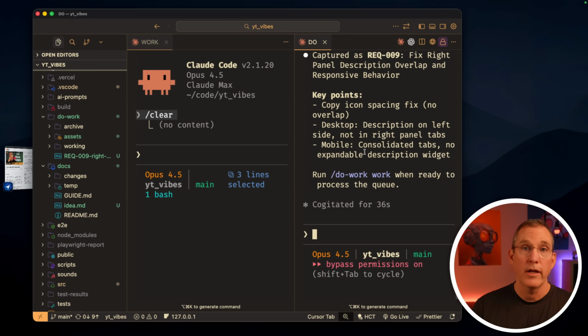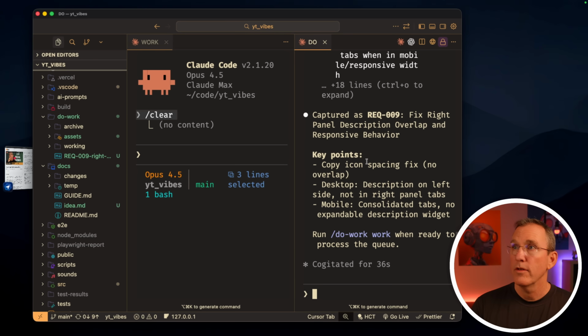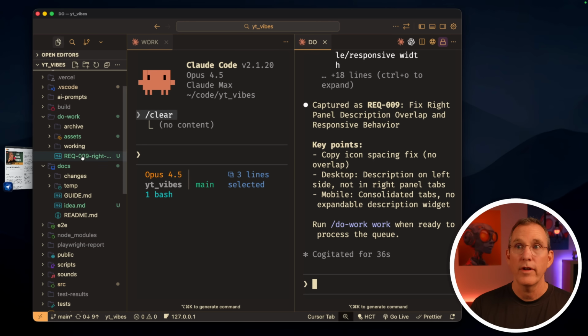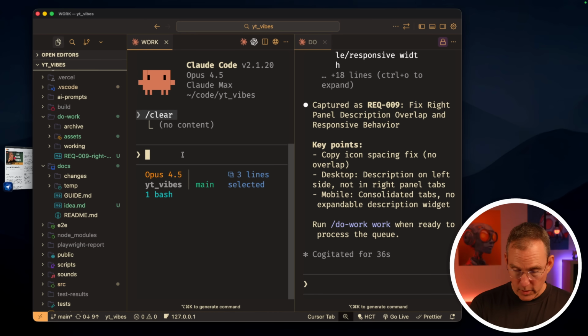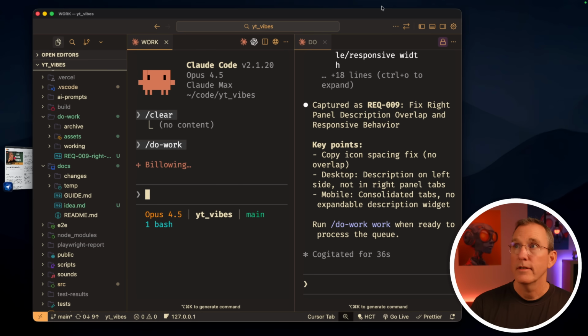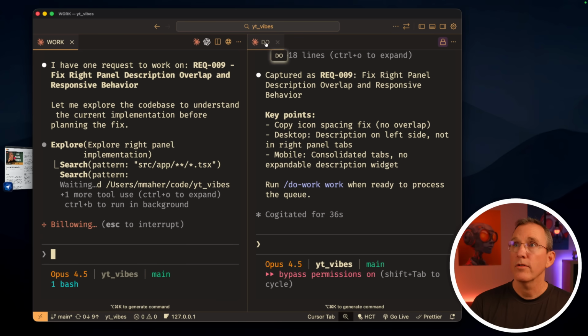I was thinking it was going to create 2 different things, and it realized those are related enough that it could create 1 request. So that's a good example of it making some decisions that this is really the same surface area. Let's just create 1 request. But let's get the work loop going. So let's do work and just tell it to start working. Okay, great. So now it's back there.